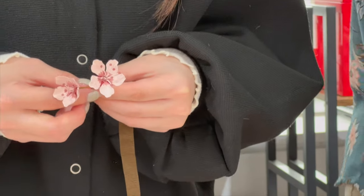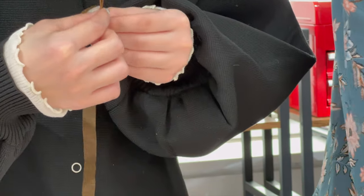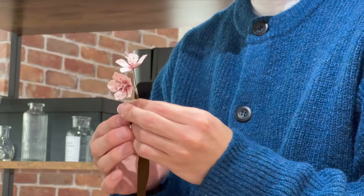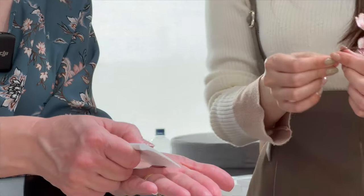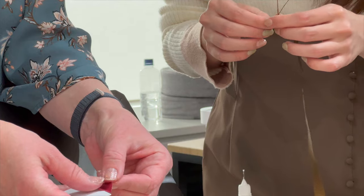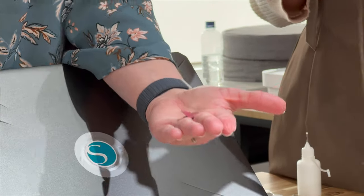Okay, and I'm going to give you a couple of leaves, because you can add leaves as you are wrapping it down. So with the leaves, we'll take a scraper tool. And you'll just press the leaf right down the center. Just squish. And it makes it look like a leaf. And then you can add a little bit more realism by adding just a little bit of a curl on both sides. So now it looks realistic. It looks more real.